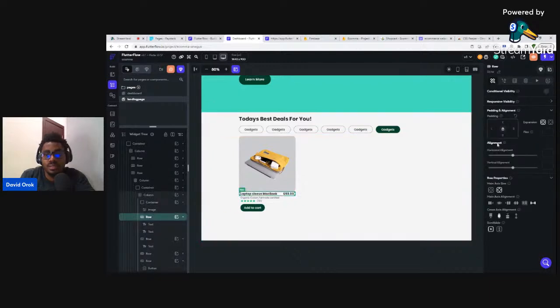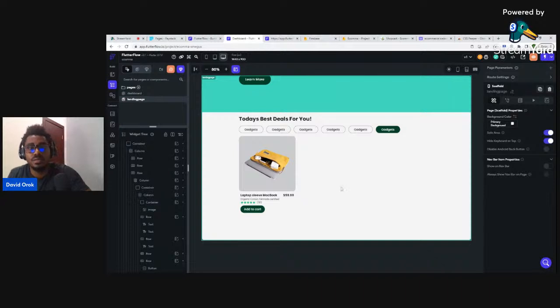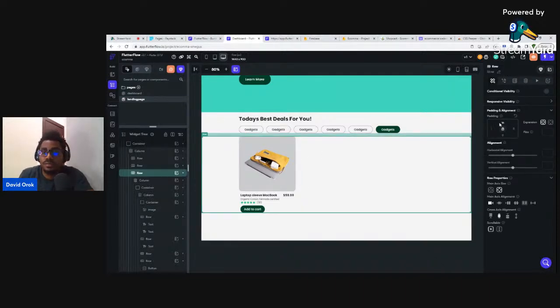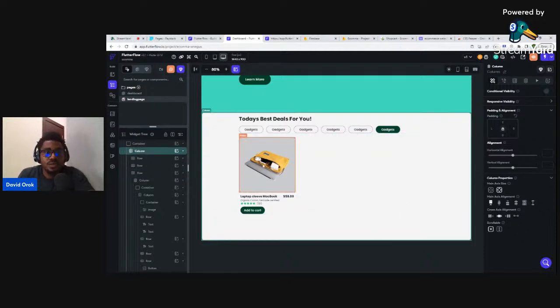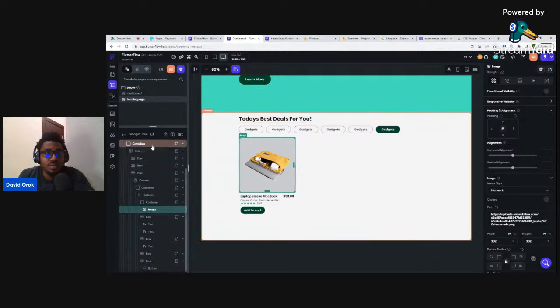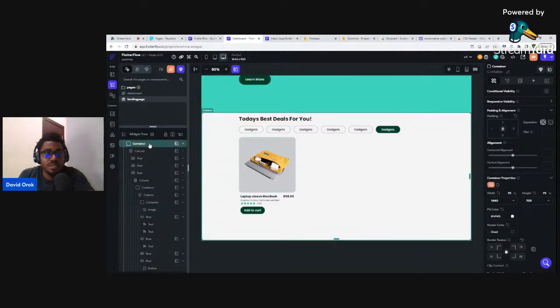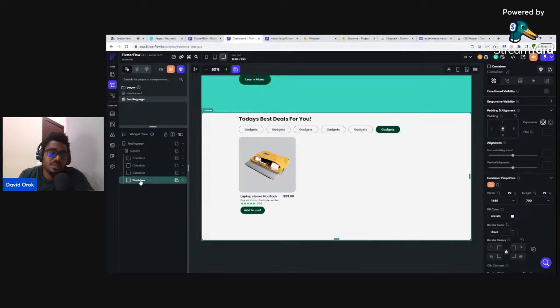Let's click on this, give it some padding from the top, 8. And all right, guys, we have something beautiful. So, increase this from 16 to 22. All right, let's go to the main column or the main container that contains all of these things. All right, so I think this is the container. No, this is the container that has the background. Let's go to this container. Okay, so this is the main container.